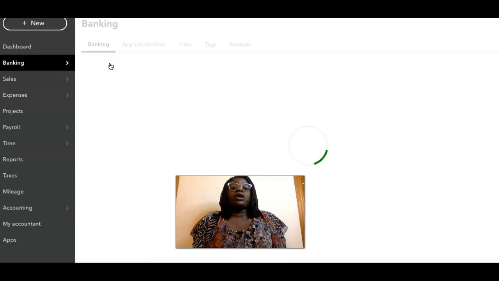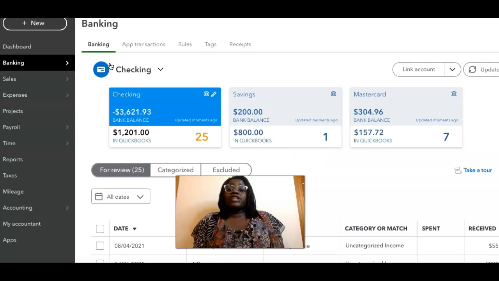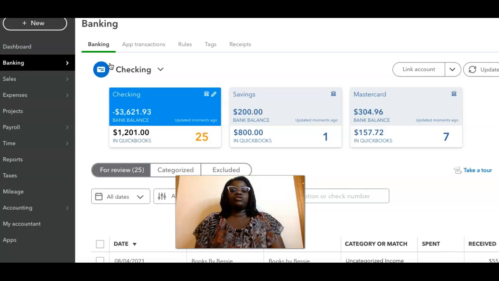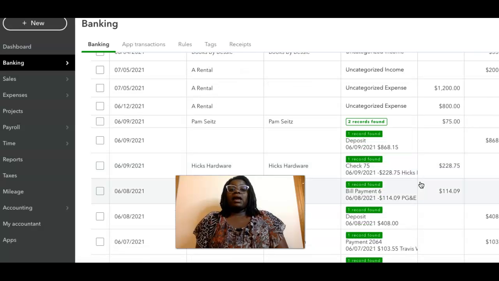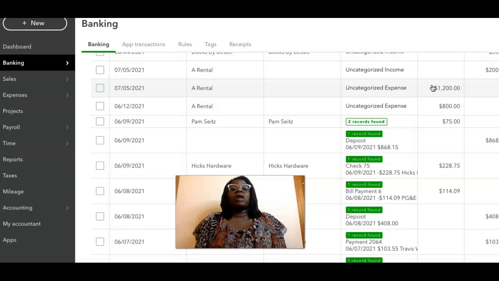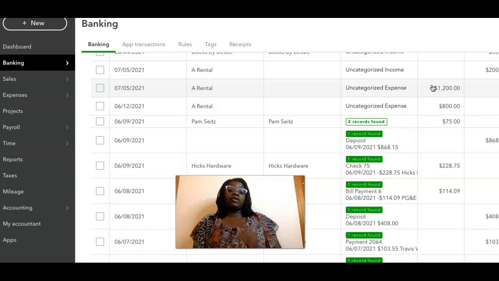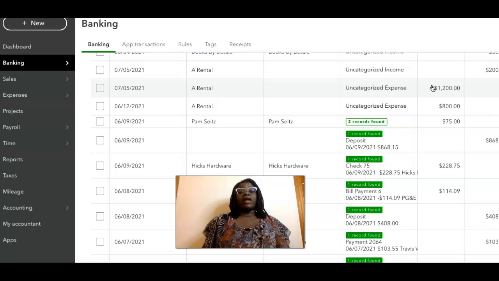This is where your transactions are coming in from your bank. So you have Chase, for example. Chase is talking to QuickBooks and saying for the month of June, these are the transactions that you have done in your books. If we scroll down, you'll see transactions listed here. Now, to the right of this, it will give you the option to add a transaction if it is something that QuickBooks recognizes, and they try to do a pretty good job of categorizing them for you, and you just have to go in and say, yes, that is correct, I want to add that.